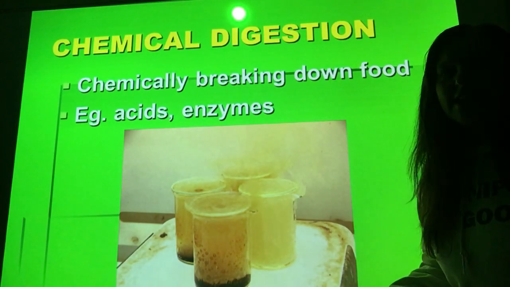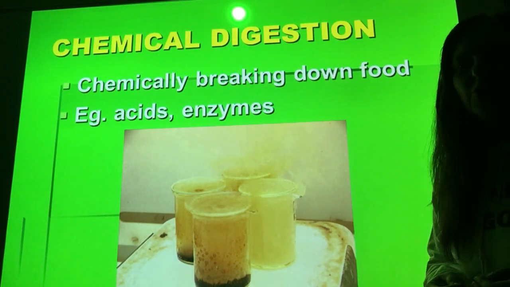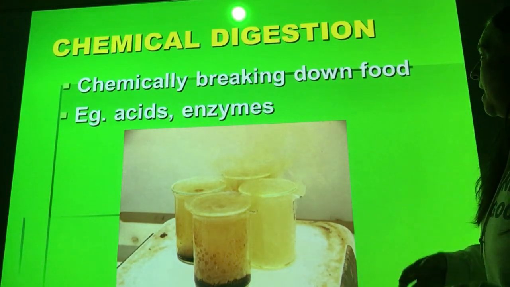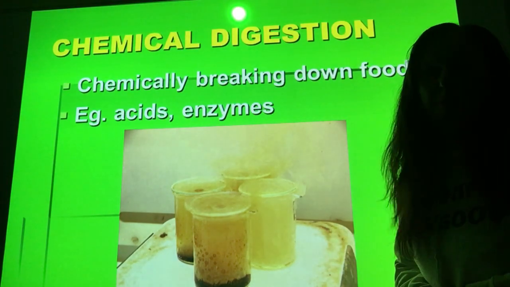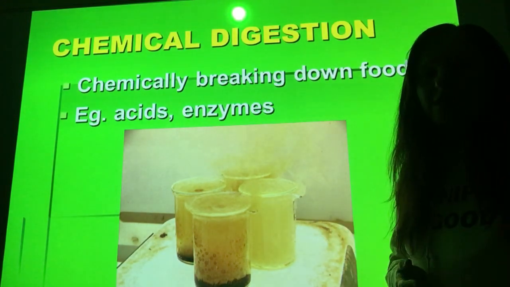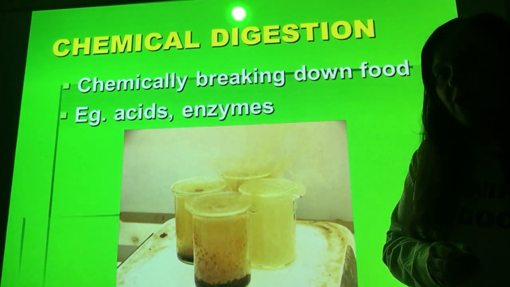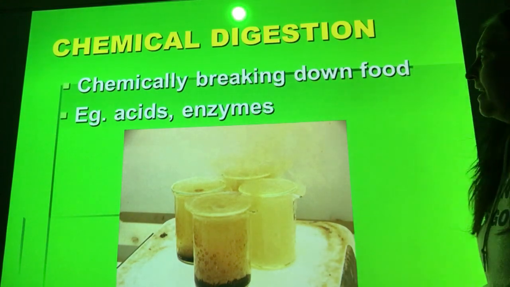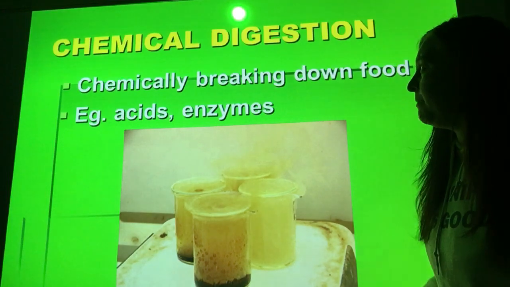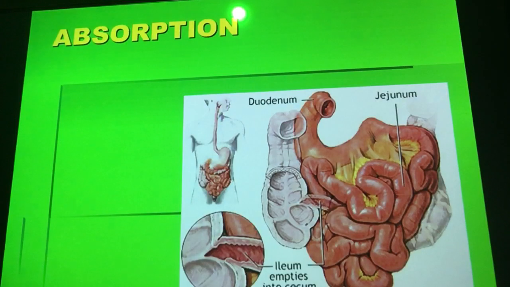So chemical is taking that bun that you ate from your burger or whatever and breaking it down into smaller chemicals like the carbohydrates, the lipids, the proteins. So chemical digestion is you're chemically breaking it down. There's a couple things in our body that do that, the acids in our body and enzymes. We are learning about enzymes in the nutrition unit when you're here. So like I said, you might be studying some things that you haven't quite covered yet in nutrition, but it does all connect together. So when you eat, you have to physically break it down, mechanical digestion, and chemically break it down, into smaller pieces and then smaller chemical compounds.